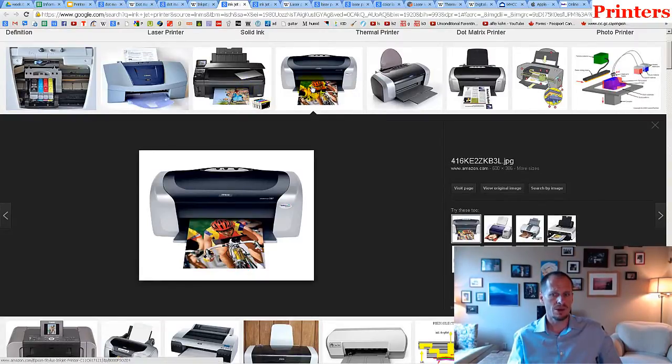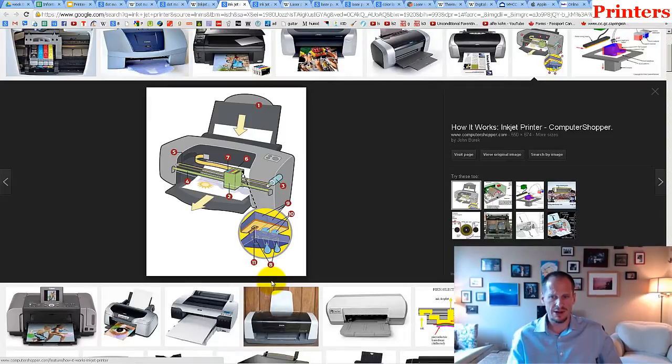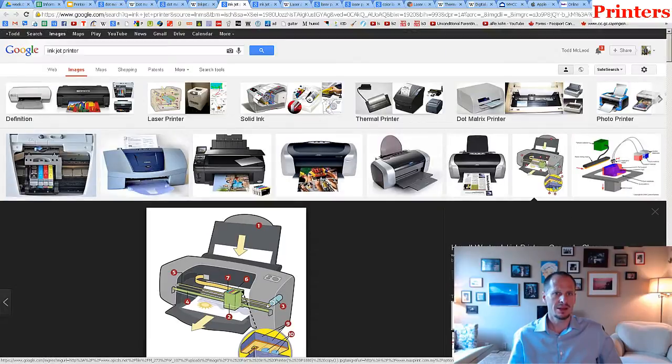And the way the inkjet printer works is it actually sprays ink onto the page. And crazily, and interestingly, the way it does that is it heats the ink up. It heats the ink up. And when the ink heats up, the bubble pops and explodes. So it actually, I think, boils the ink, and then that little pop bubble explodes and splashes the page. But it just happens on such a small level, they're able to be really precise with those small splashes. And so that's an inkjet printer. And if you want to do color in your house, an inkjet printer is usually the more economical choice.